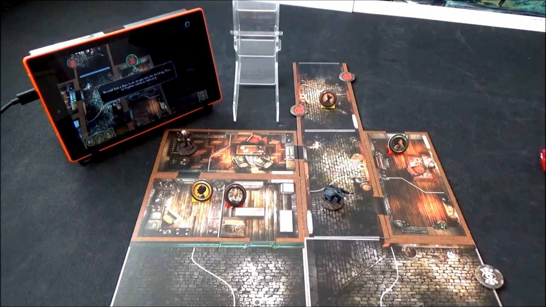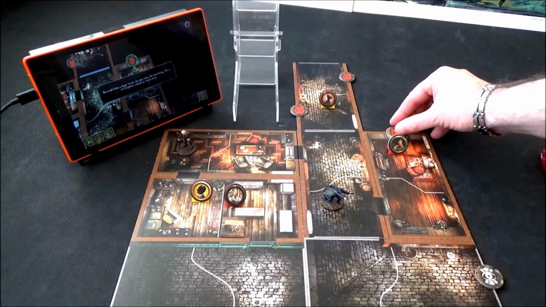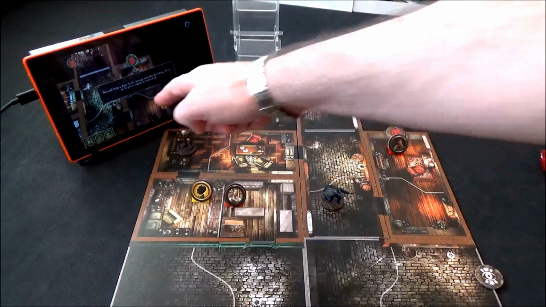Beyond him, a door leads deeper into the building. Place an explore token as indicated. Okay, so there we go. Pop that behind him. Let's continue.